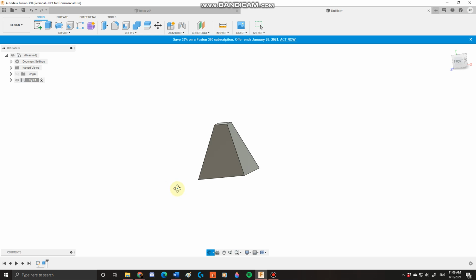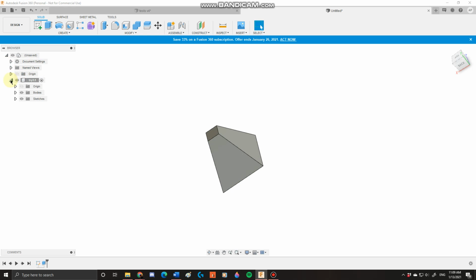And now you can see we have our basic component here. And if we go to our toolbar here, you see we have our component. And if we click on this arrow here, we have origin, which is a workspace, bodies, which is this body here. As you can see, if we click on it, it highlights that body. Our sketches, which is our base sketch. And if you click on that, you'll see our sketch at the bottom here that we extruded.